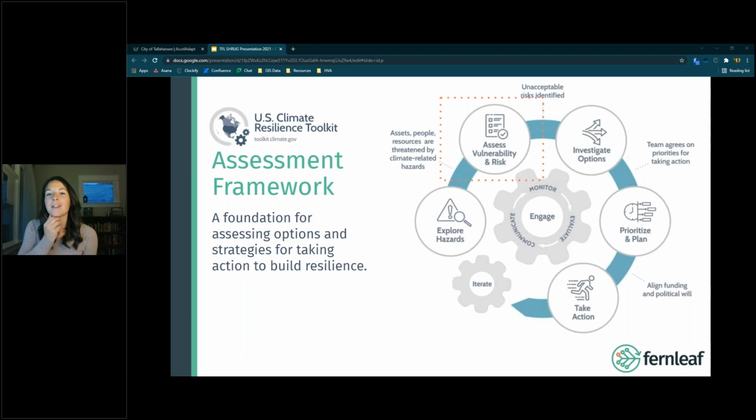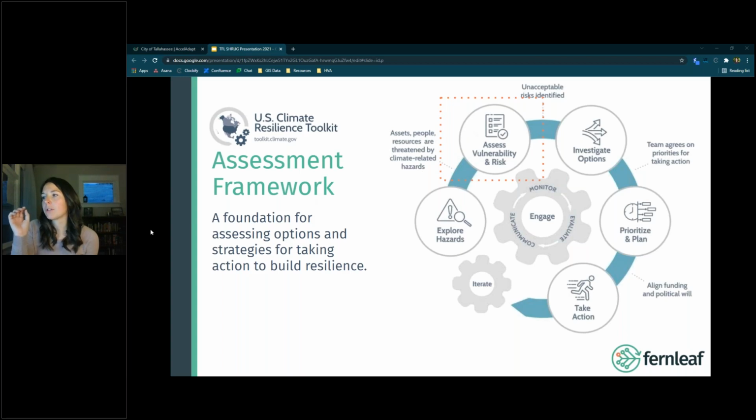And really the city has demonstrated that, as I'll talk about a little bit later in the presentation. But our assessment uses this framework and really gets to this step 2, this assess vulnerability and risk in the dotted orange box here.